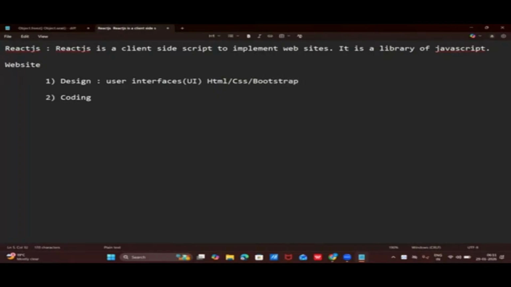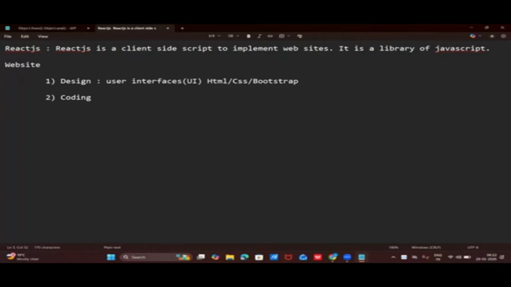HTML we use to display controls like text box, button, radio button. CSS we use to provide styles to the HTML controls, like colors, font sizes, etc.